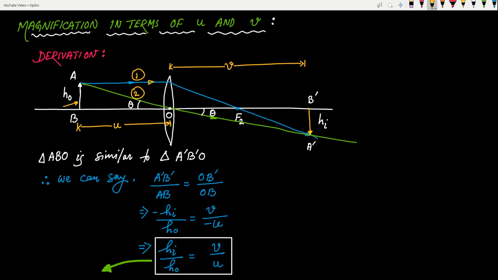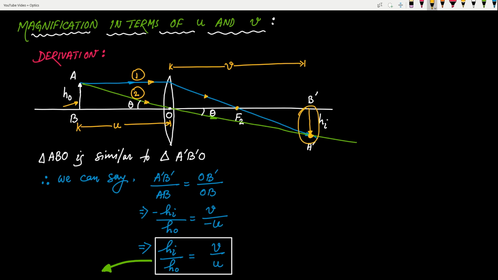This ray is moving parallel to the principal axis, the number one ray. So after refraction, we know it will pass through the focus. As you can see here, this is the primary focus, that is f2. Now the second ray, as you can see in green color, is passing through the optical center, therefore it will go undeviated and the ray will meet at this point, and as you can see, the image is formed at the intersection.